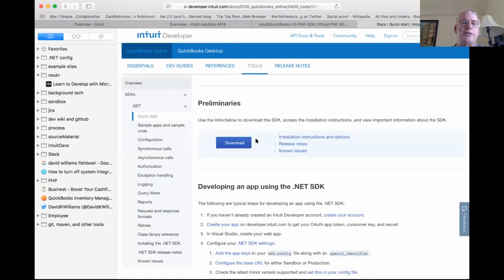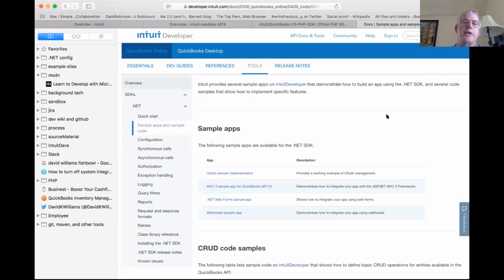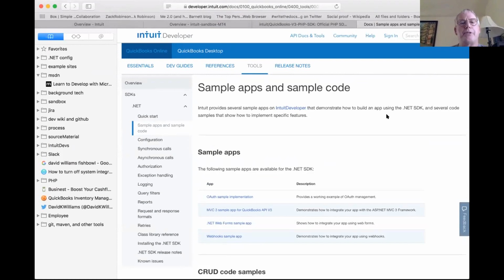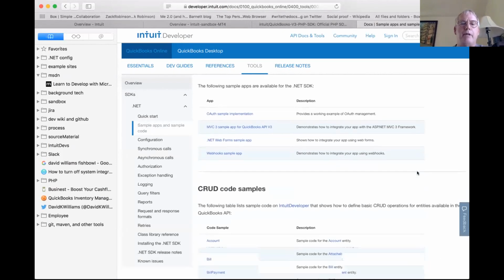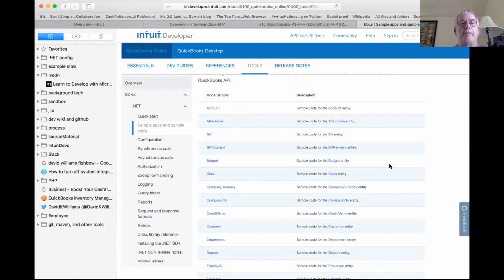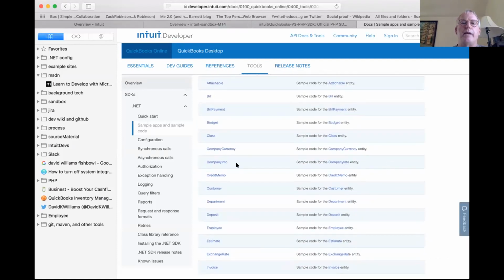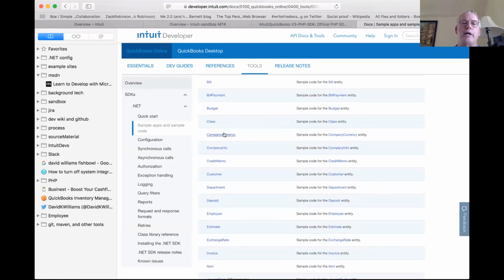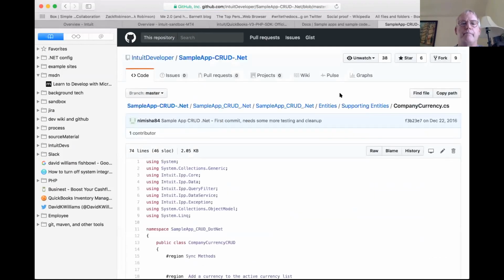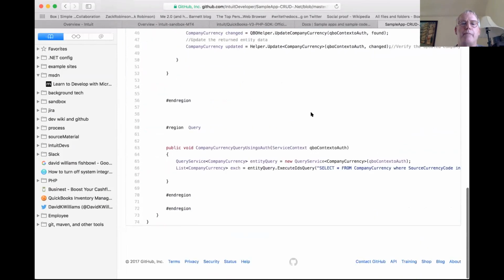We've also added more details on sample apps and sample code. So we now have CRUD samples for all three SDKs, and we have direct links in the sample app pages. So here we have .NET, and we have a link here into the repo, with examples for each of these API calls.